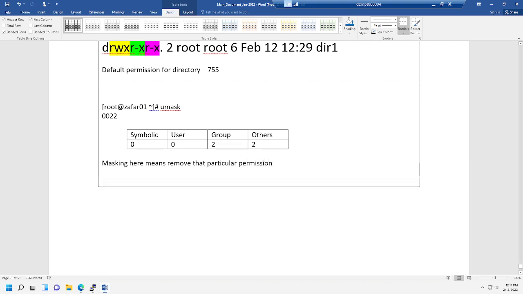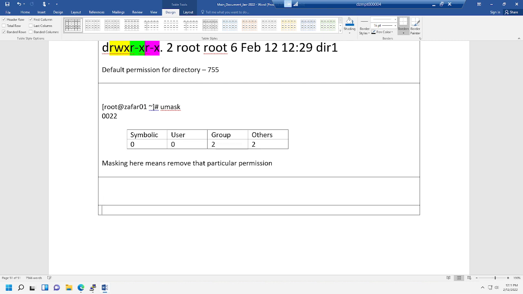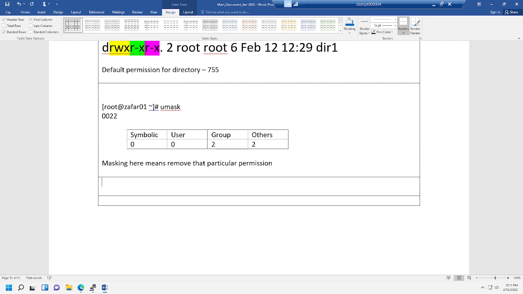So if you cover up number 2 permission from the group, you're actually removing it. By default the permissions for files are given using number 6.